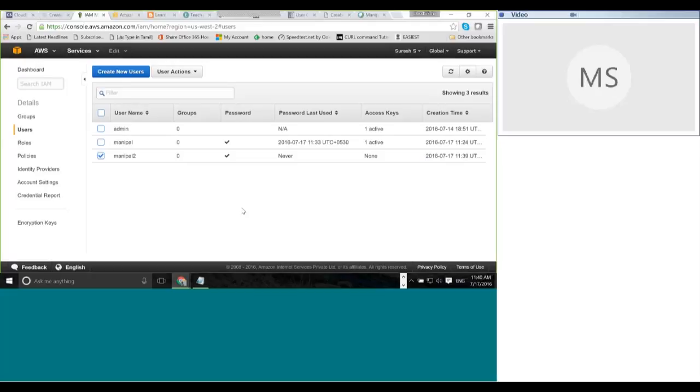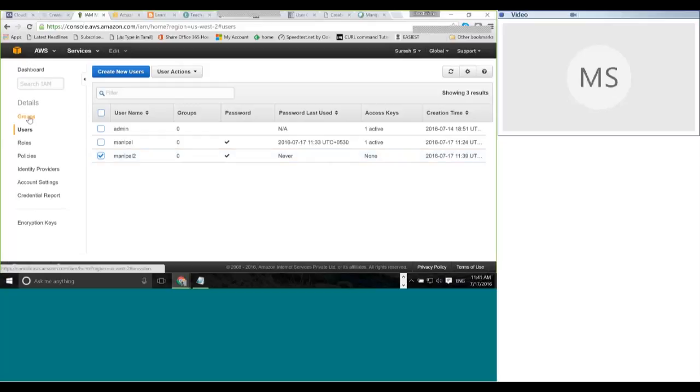So now I've created this user called Manipal2. As I said, I'm not going to give any policy definitions and attach to Manipal2. Rather, I'm going to create a group, add Manipal2 into that group. Let's see how we do that.